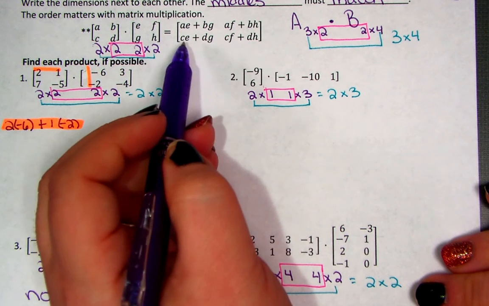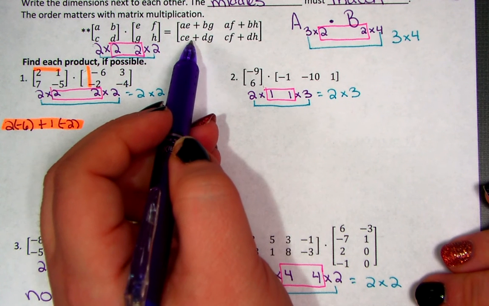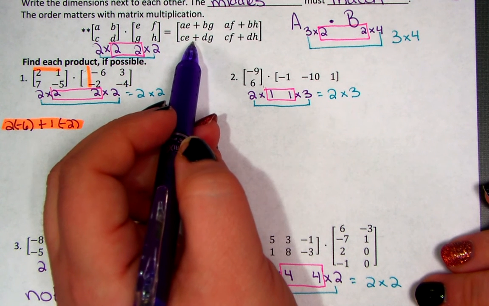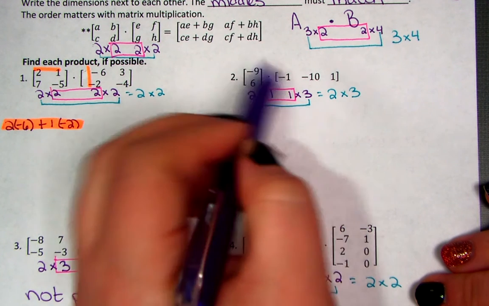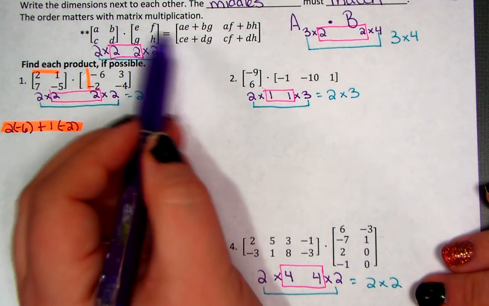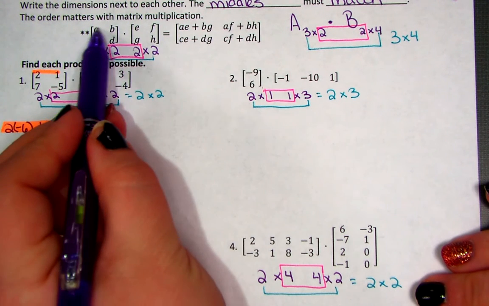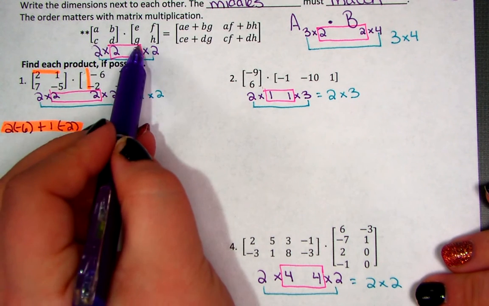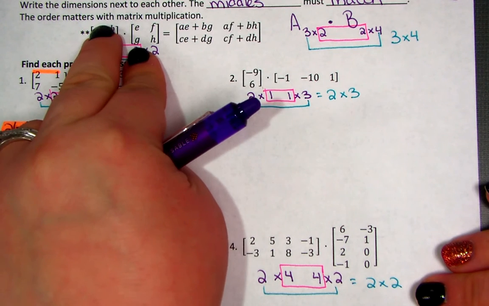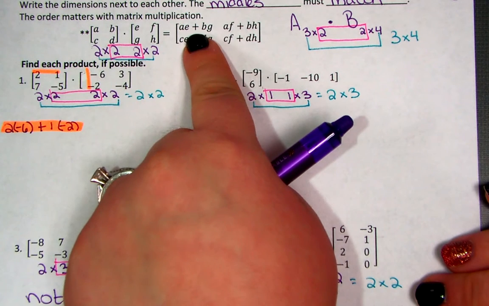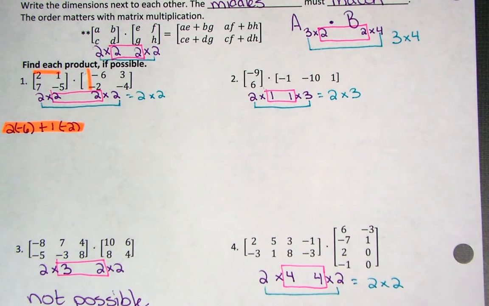But the reason why I don't use this to teach, other than it being a little confusing for some students, is that it's not applicable when we move on past the 2 by 2 matrix. You really have to kind of get a feel for what's happening. We're taking this row, we're multiplying it by this column, and it happens with the corresponding elements, and then we add those two together. Okay, so that answer will make up the first element in the first row, first column.